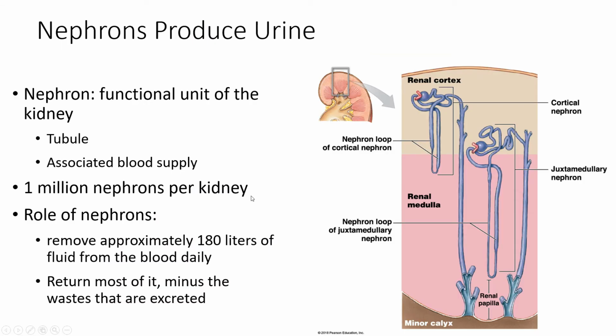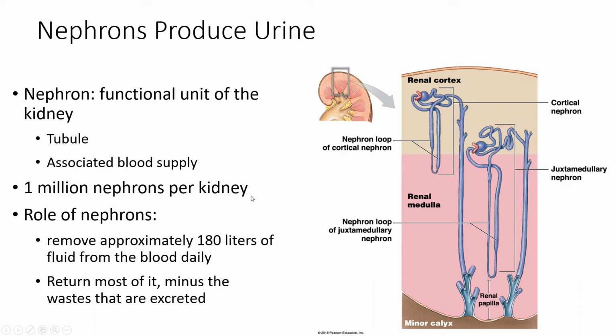So when you look at the kidney, the functional unit of the kidney is the nephron, and there's over 1 million nephrons, which are filtering apparatus that are within the cortex and the medulla of each kidney. So it's not located in one region versus the other. It's actually located in both. And we'll talk as we go along. You'll see what parts of the nephrons are located in which parts of the kidneys.